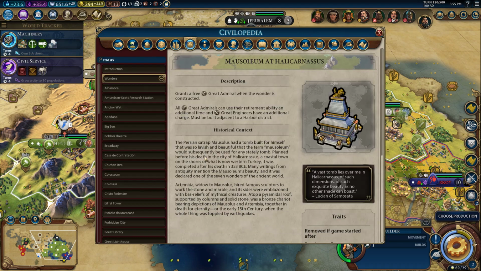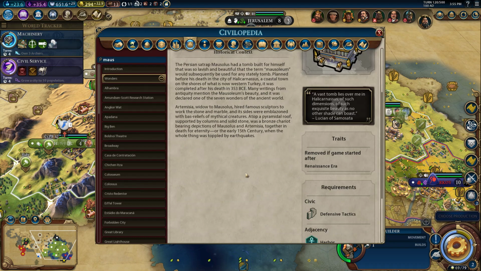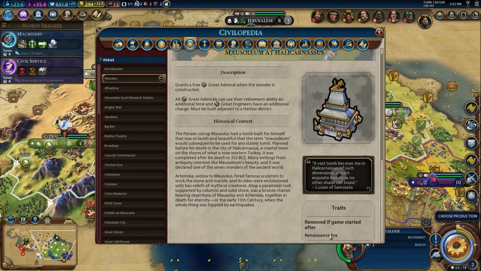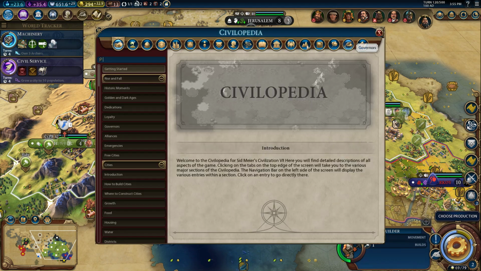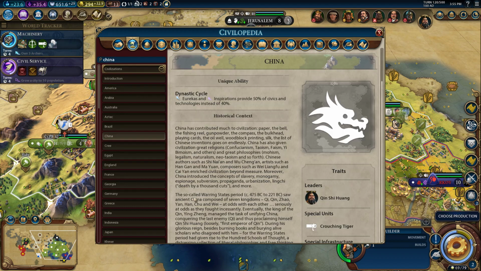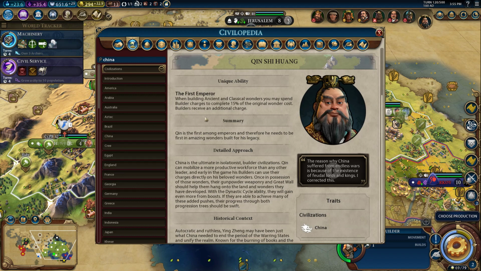I didn't think I was gonna be able to use charges on this. Renaissance era. I'm able to use a charge to boost it. I thought that I could only do... Am I wrong about this? When building ancient and classical wonders, you may spend builder charges to complete 15% of the original wonder cost.